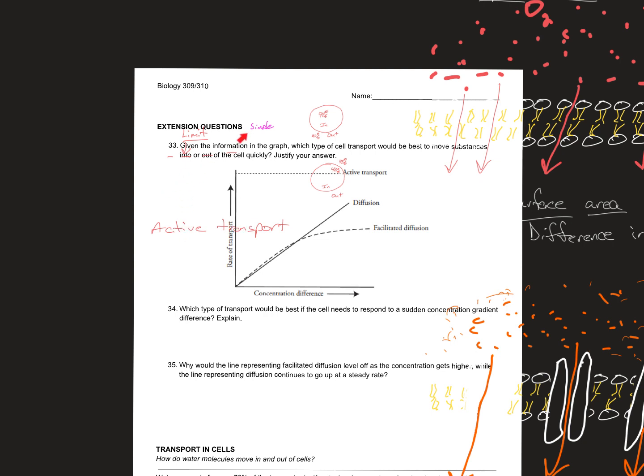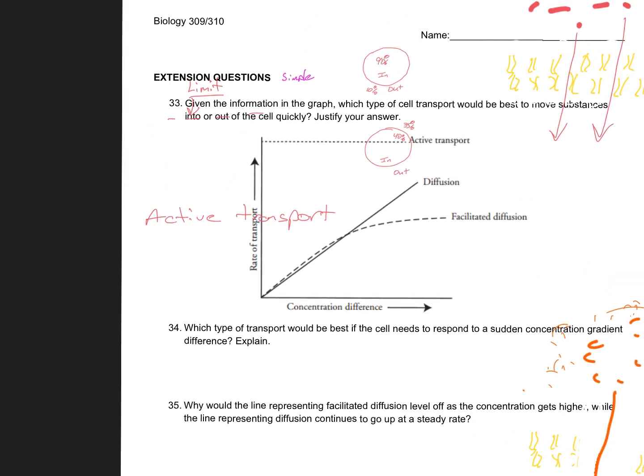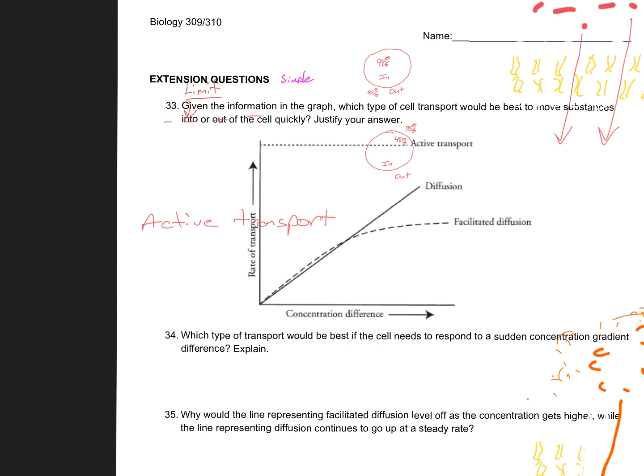That being said, simple diffusion, if there's a large difference, simple diffusion would be nice. But if there's a small difference, it would be hard. With a small difference between the concentrations on each side of the membrane, any kind of passive transport would be slow. But active transport's always high. So given these conditions, I would say active transport, because it is a fast transporting method, always, where the others depend on concentration.